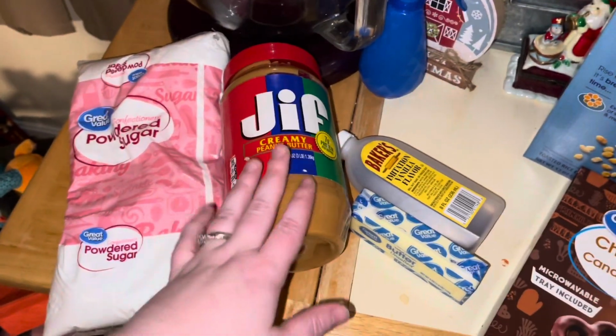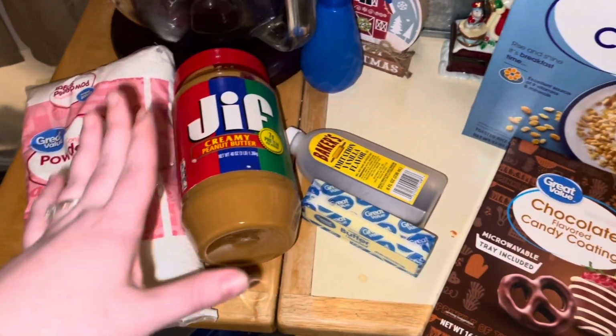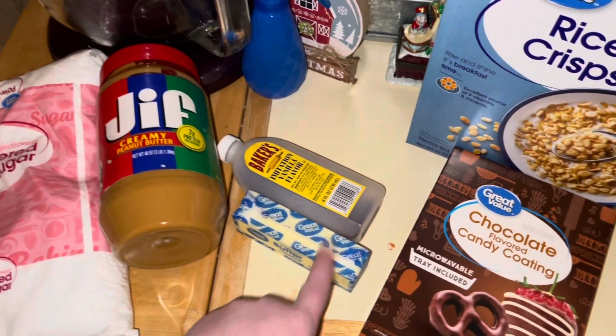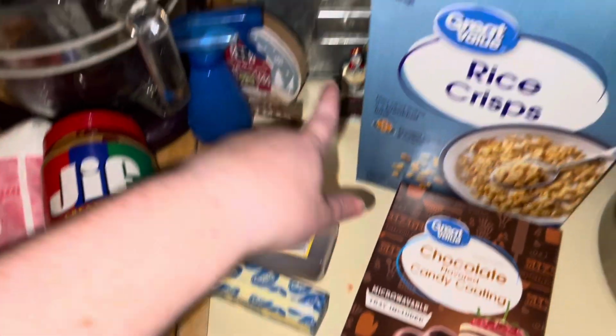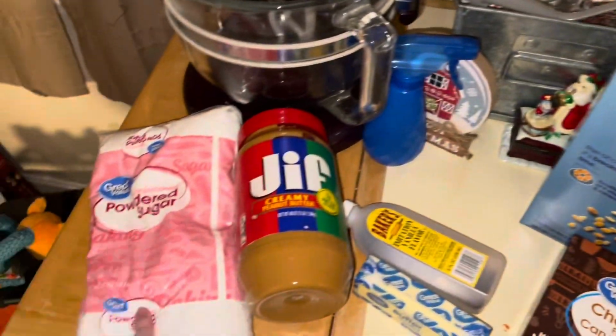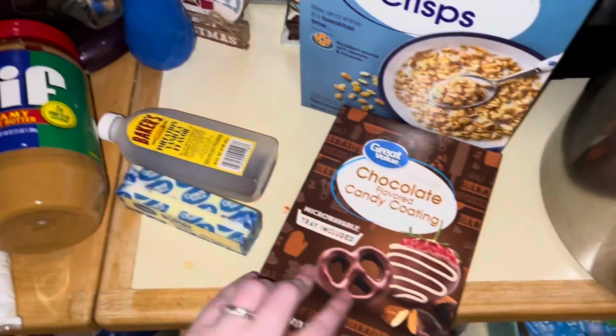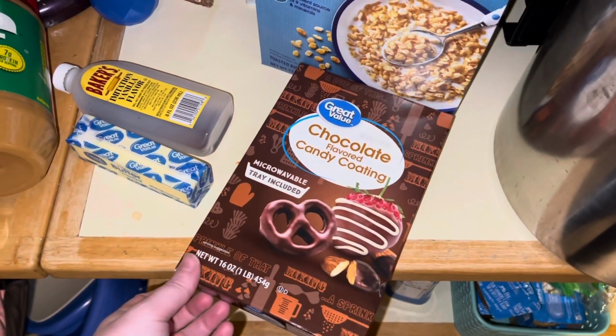All right, and another no-bake recipe for you is some peanut butter balls. So obviously we need some peanut butter. We have regular butter, vanilla, Rice Krispies, powdered sugar, and once you have all that mixed together, you are going to coat them in chocolate.